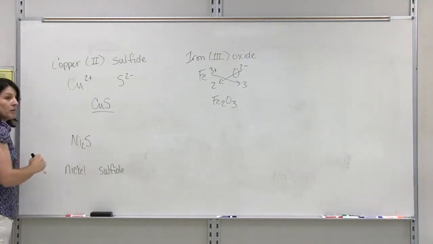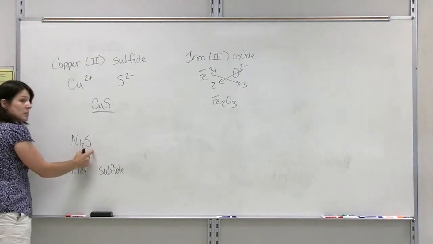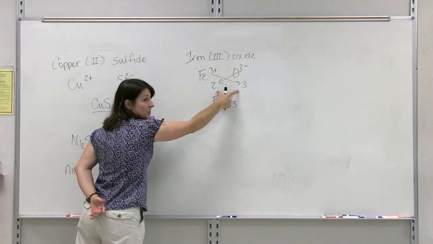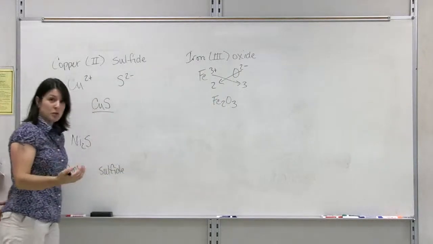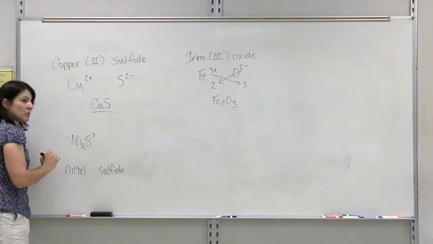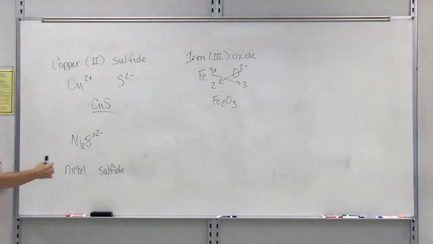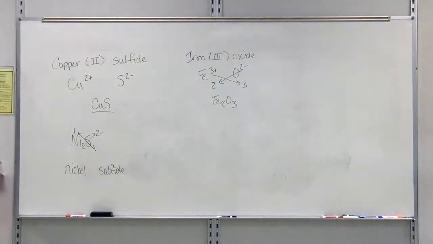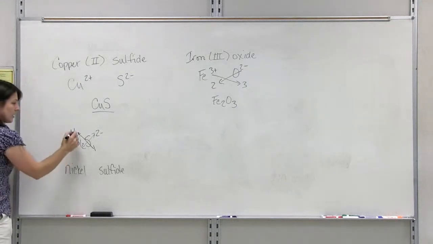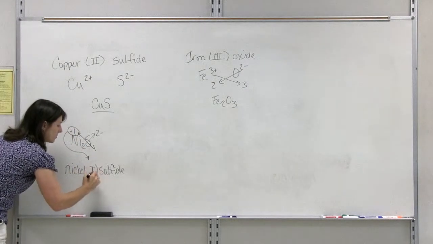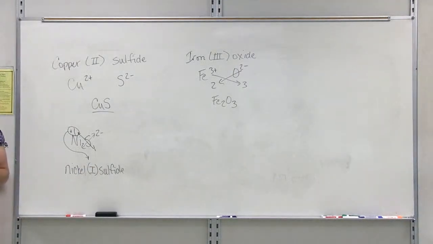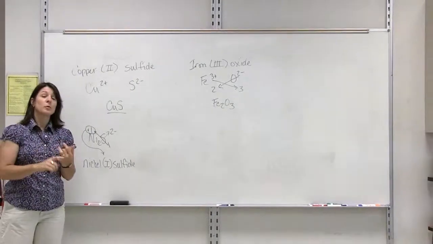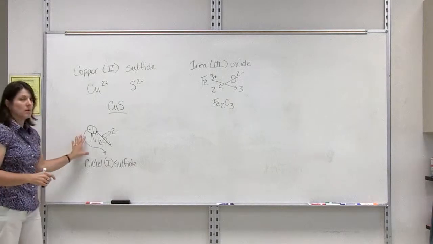To determine the charge of a transition metal, we can't look at the periodic table. So we are going to use the subscripts given in the formula to figure out its charge. The way we crisscrossed to figure out subscripts, we can go in reverse to figure out the charges. So I'm going to take the 2 and crisscross it up this time. That's the charge of the sulfur. Since there's no subscript here, we assume it's a 1. We crisscross it, and that becomes the charge. That must be the charge of the metal. So it's +1. Since this is our charge, that is the Roman numeral we need: nickel 1 sulfide. So from this, you can name or write formulas for ionic compounds that contain regular group A representative metals and those that contain transition elements.